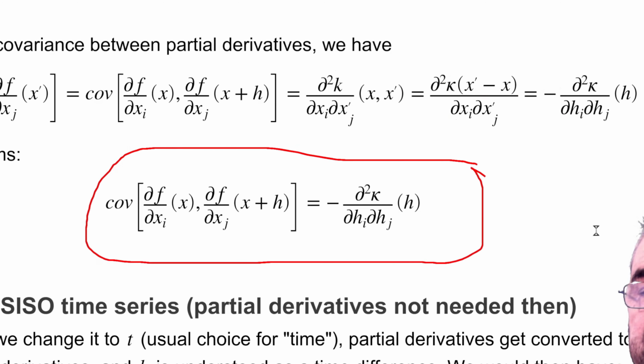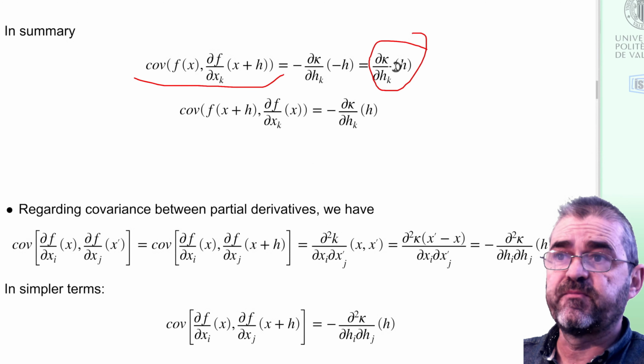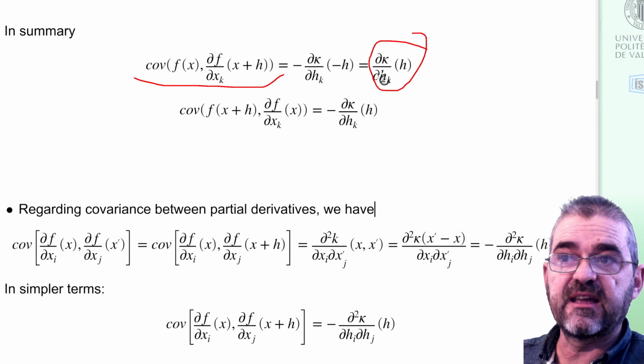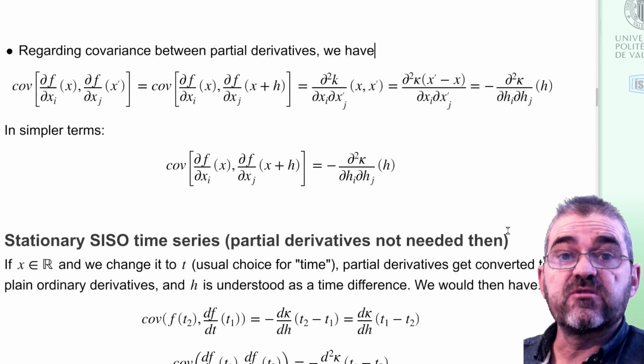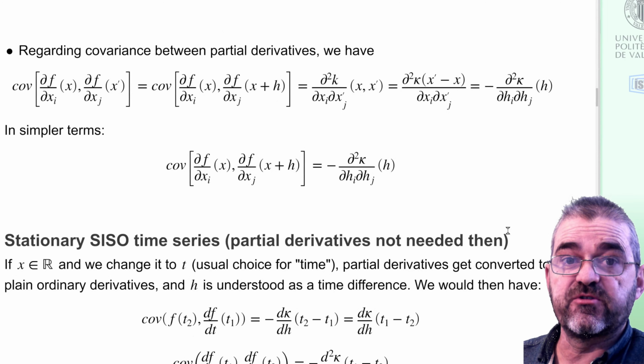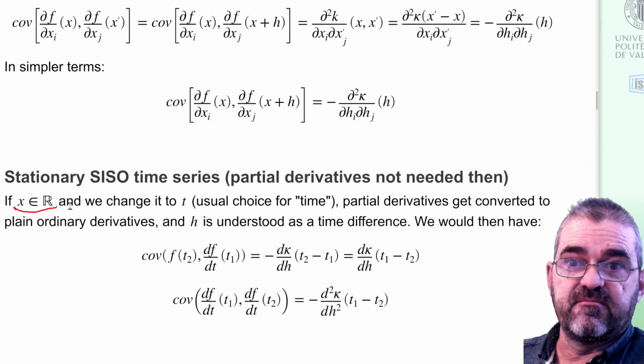So this is the important formula that we will use later on in numerical examples, which says that the covariance between the partial derivatives of a stationary process, it's the Hessian, the cross derivative, with its sign changed. In this formula, ending here, we were using partial derivatives with the k or ith, jth coordinates, whatever. But in the particular case, when the stochastic process depends on a single dimensional variable, this is a particular case in time series.